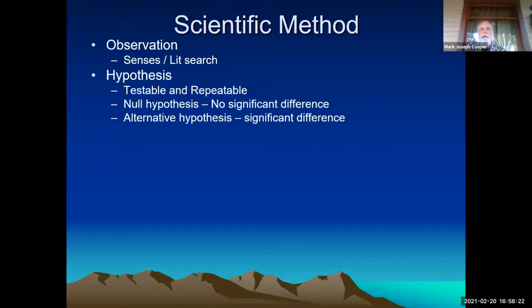And again, under laboratory conditions, the two vaccines that are out from Moderna and Pfizer are both showing that they are 95 to 97% effective. So that would be the alternative hypothesis on those studies.